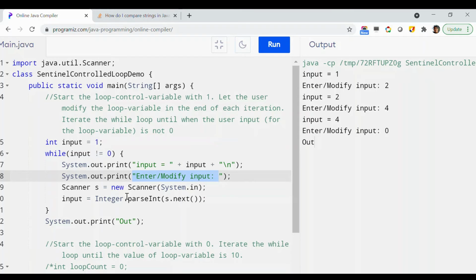Whenever the user input is 0 at the end of one iteration, it just breaks the while loop and goes out of it. So that is about the sentinel controlled while loop.